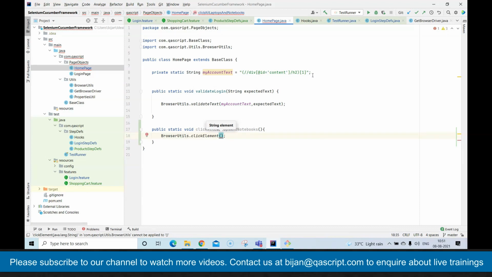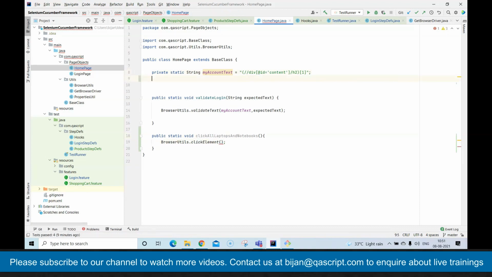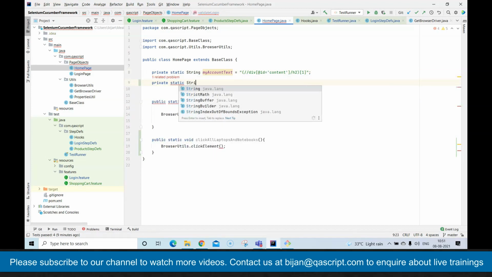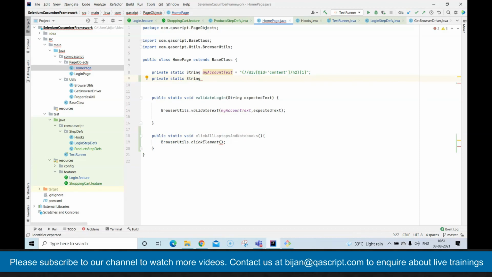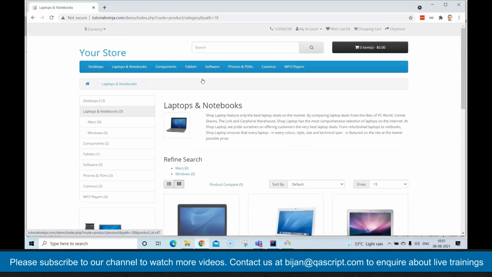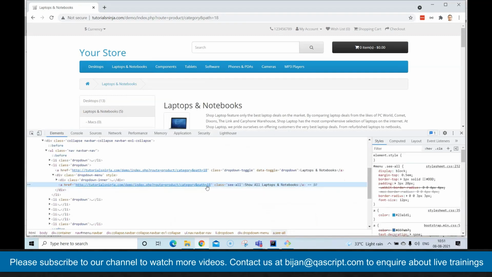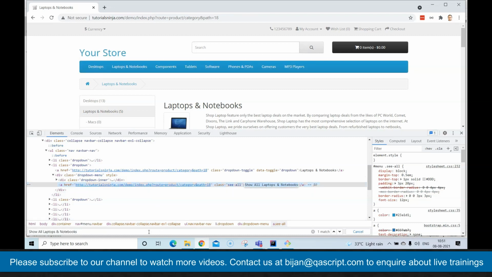Okay, I need to pass the element here. Now, let's see how we can identify this element. So show all laptops and notebooks. This is the text. It is a link, right? So let's see if we are able to identify it with this particular text.